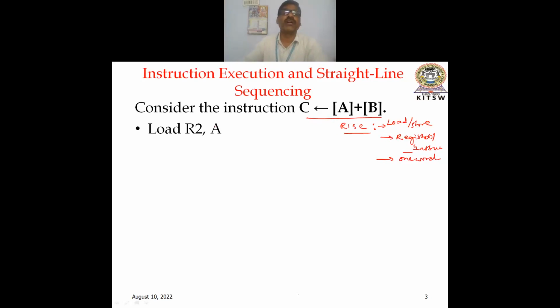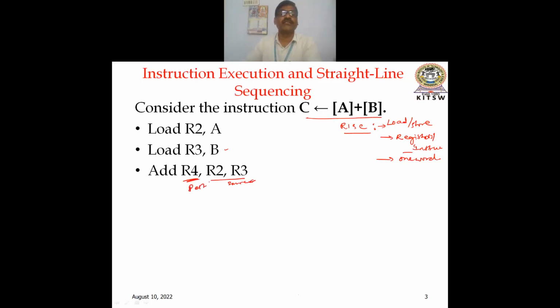These points you have to always keep in mind. Now, to perform this operation, we write the code like this in the RISC instruction format. We load the variable A, the memory operand value, into the CPU register R2 by writing Load R2, A. Similarly, the value of B is loaded into R3. Then we perform the addition of R2 and R3, which act as source operands, and the result is stored in R4, the destination operand.